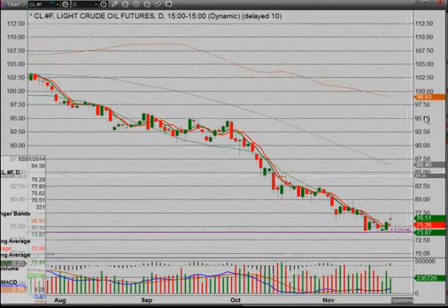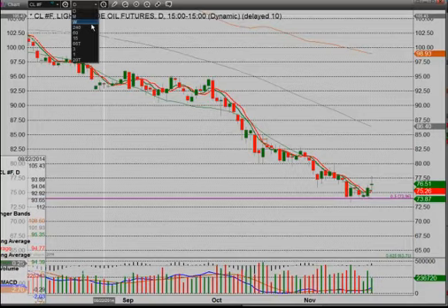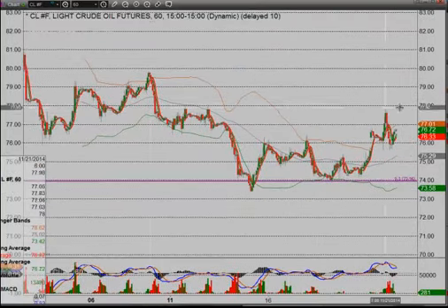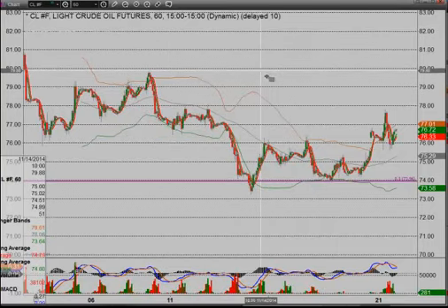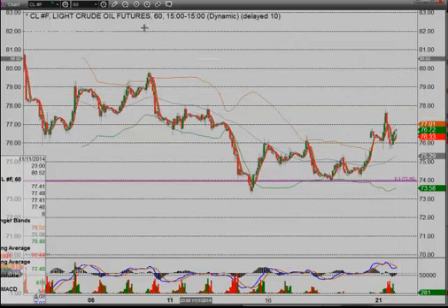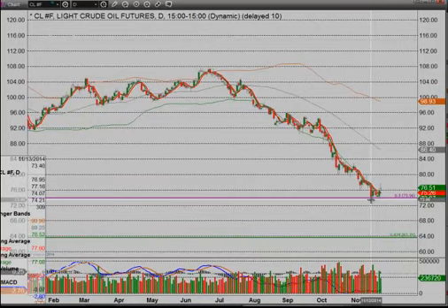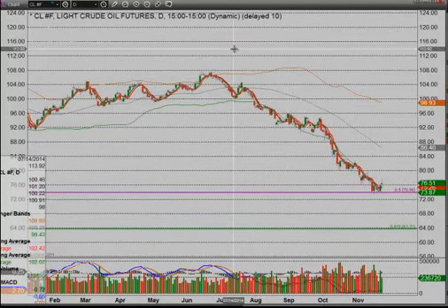Back to a daily crude oil chart — you can see it had a little bit of a hiccup, a dead cat bounce on the daily, but it really couldn't hold the gains. When you look at an hourly chart, that was probably an opportunity to get short. I'll show you exactly where that line topped out at — our students understand where that line's coming from. You take the high to the low, and it topped right on our risk tolerance threshold level. So we think that's a dead cat bounce in crude oil. Longer term, given it's consolidating on that 50% level and we're close to year end, overall we think you're going to continue to see lower lows — 64 is going to be the overall target for crude oil.